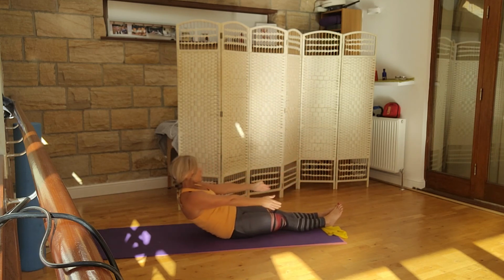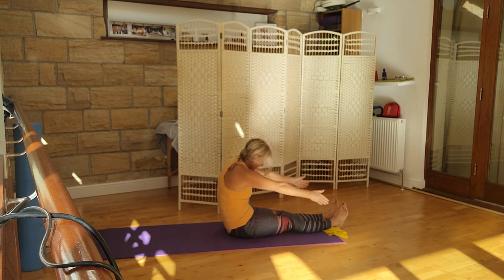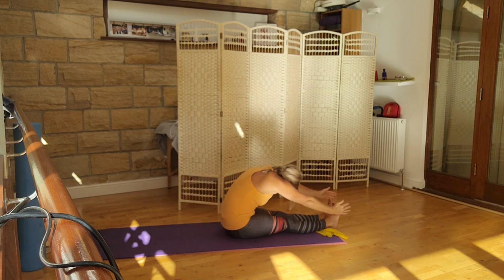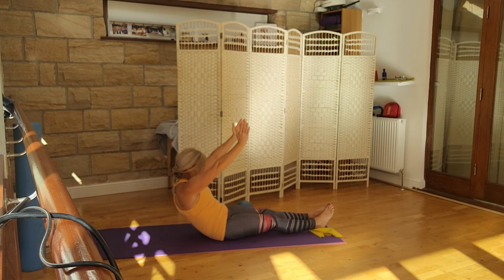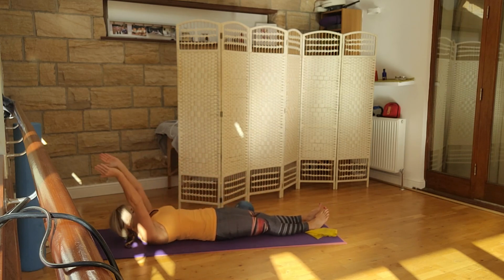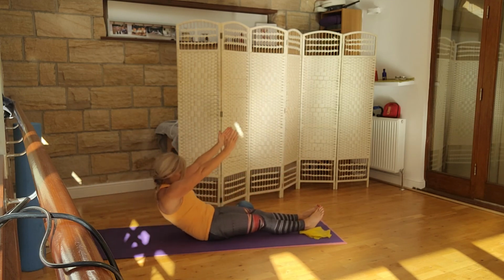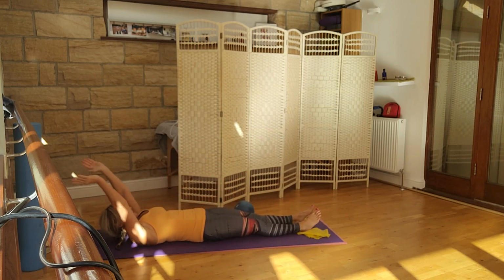Sometimes, if you've done quite a bit of mobility work and stretch of the hamstrings, which we just have, roll up and feel that bit easier. I'm losing my superman trousers. Well, that's super. And then forward. Two more.